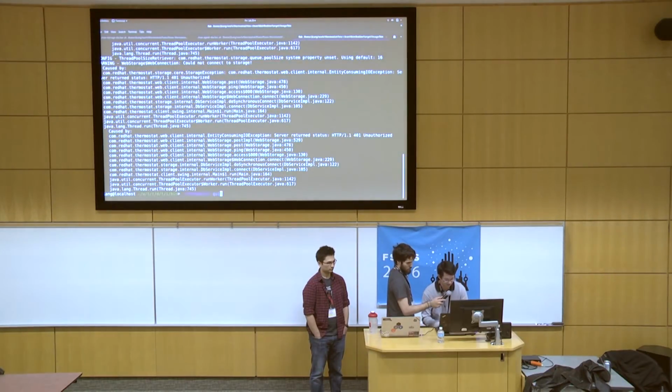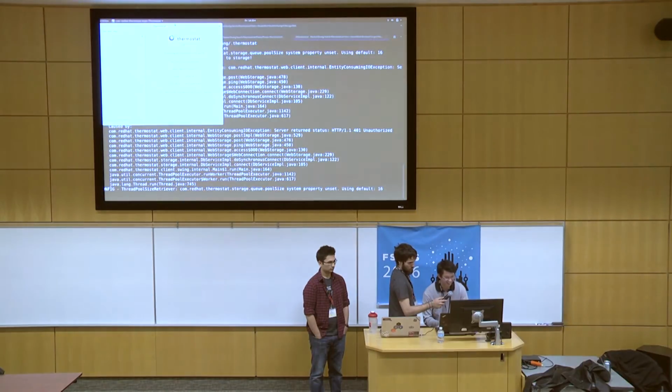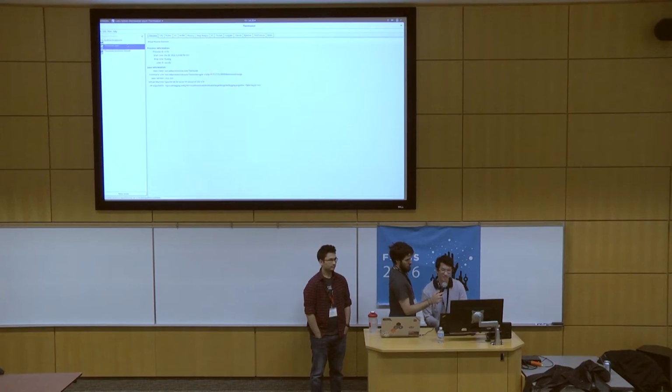Oh, it's not. Client, it successfully connects. And you can see here we have the thermostat agent Docker and its command channel running. And one thing to note is that because this agent is running in a container, it does not monitor any applications that are running on the local machine. So if you see here, this agent only sees itself at the moment because I haven't started any other containers.